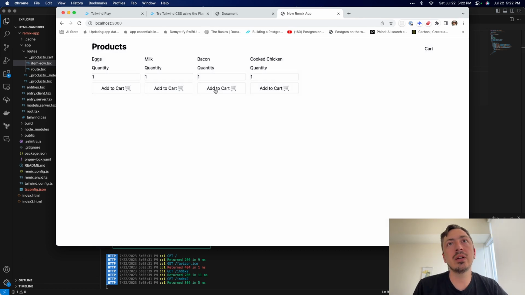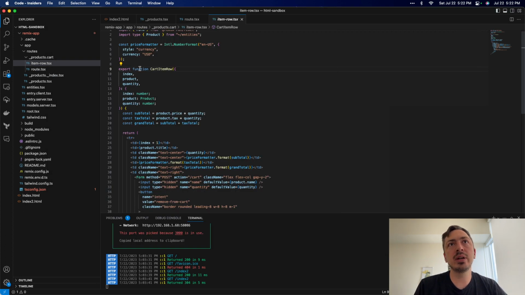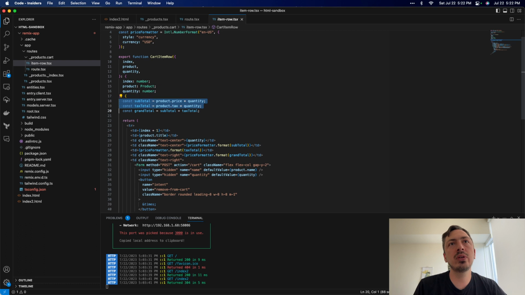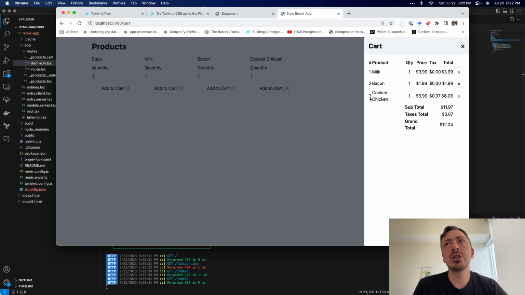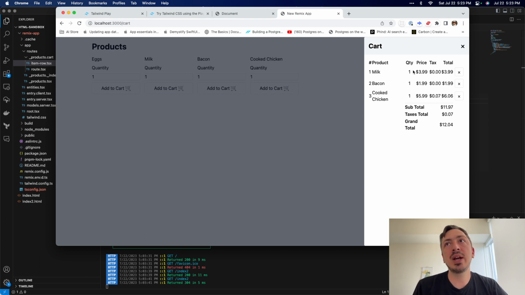So right now there's nothing in the cart. If we hit add a couple times, let's just do this one more time. There we go. All right, so we've got a couple of items here. You can see there's a price, there's a tax, and a total. This is basically going to be what exists here. And so here we can calculate the subtotal, the tax total, and the grand total for each cart item. So the subtotal is going to be, sorry, I guess this is actually going to be something more like price. This is going to be tax, and then this is going to be total. Sorry. So price is going to be the price and the number of quantity.